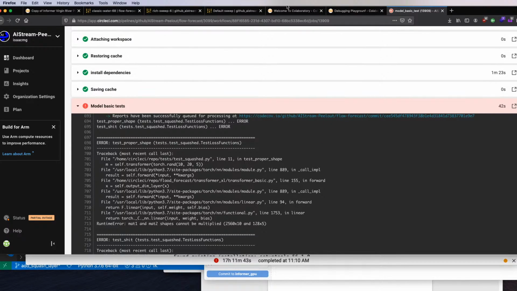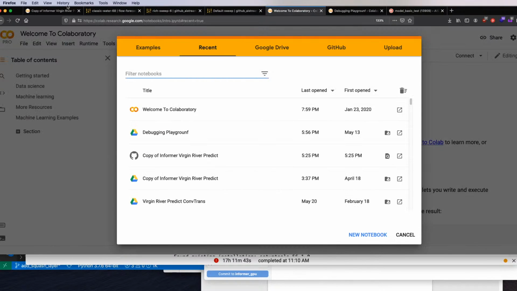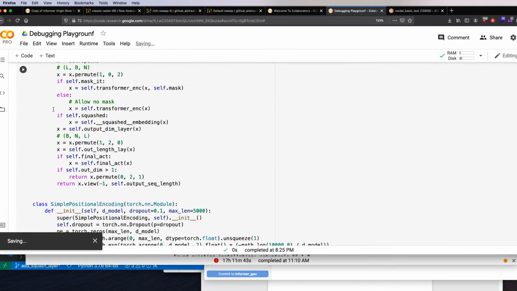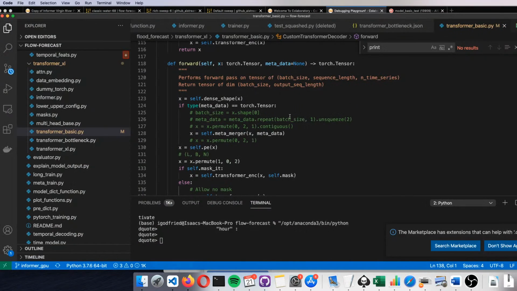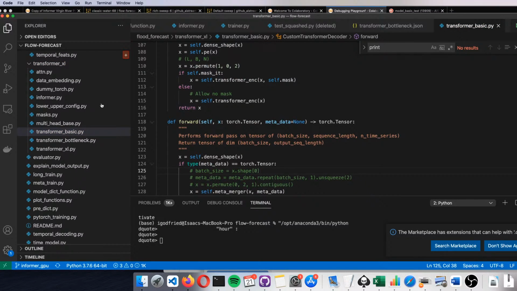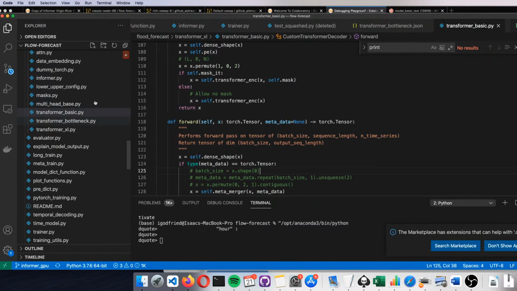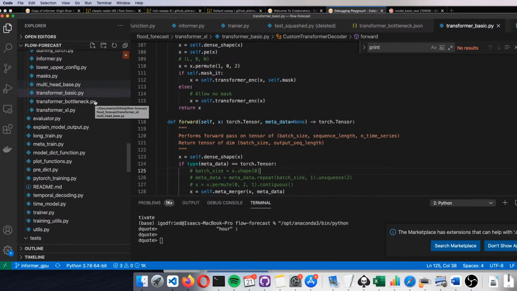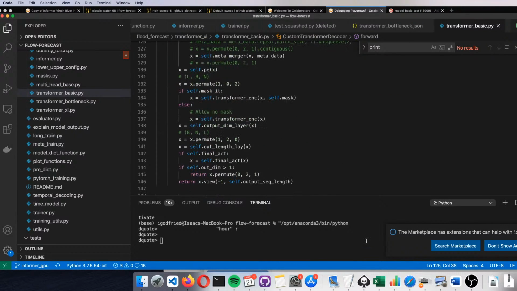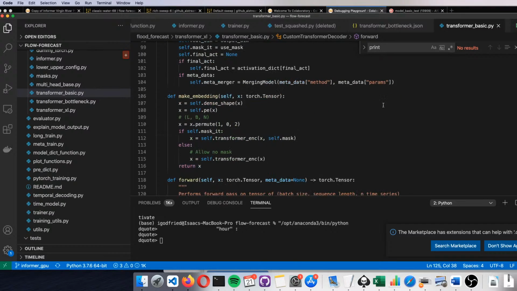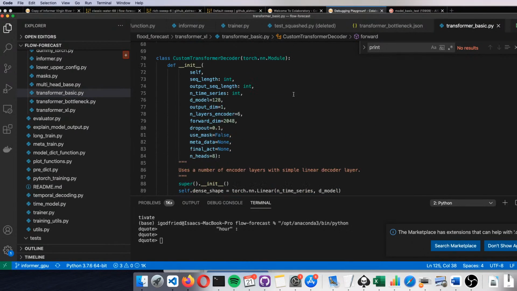It's an output dim layer? I thought I fixed that. I was going to do a debugging playground. I thought the only thing I did was separate it out into two parts.